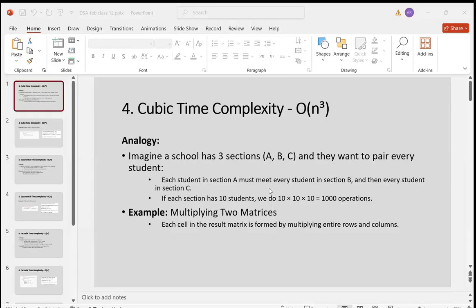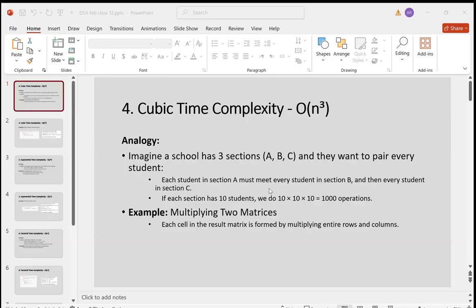So we have already completed the three types of time complexity notation, or the way we depict the time complexity, that is linear time complexity, then quadratic time complexity, and then logarithmic time complexity.